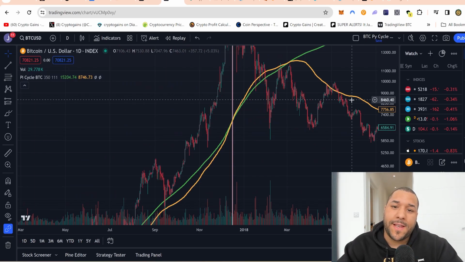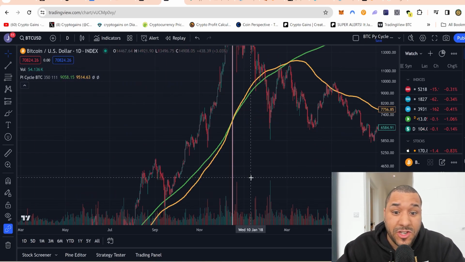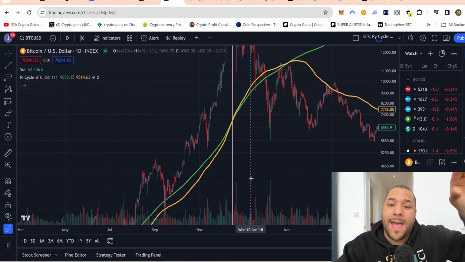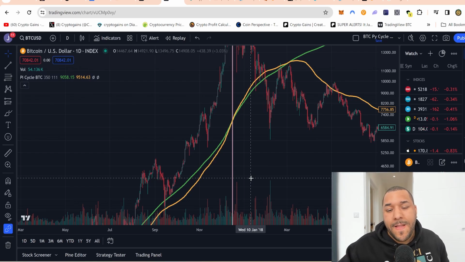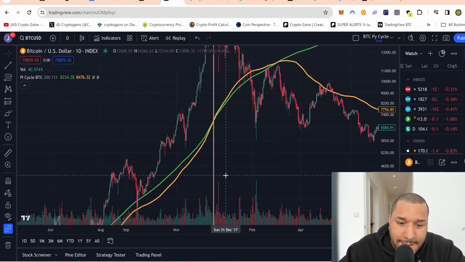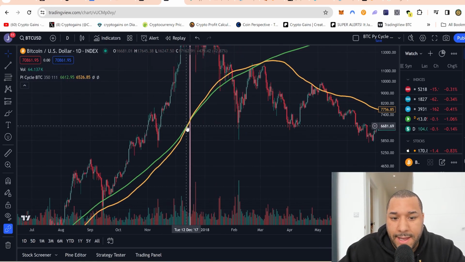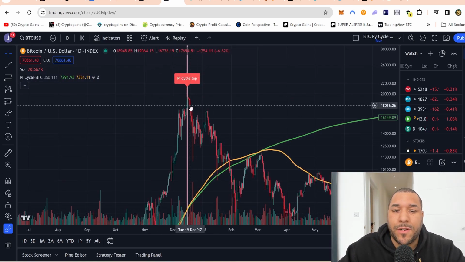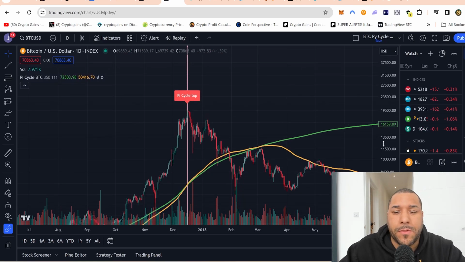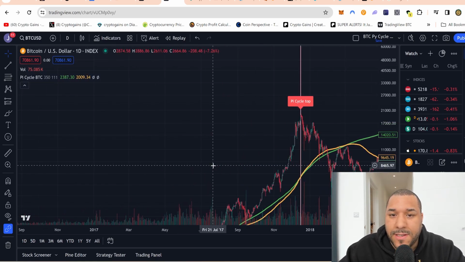And if you were to follow this on your journey, you can make serious life-changing money, especially with this Pi cycle top indicator and the Pi cycle bottom indicator, because the other one shows you where the bottom is, this one shows you where the top could be. And you can see again, the orange line comes up to the green line, crosses, it marks the absolute top. And this is not a fluke. This indicator has been so damn precise.